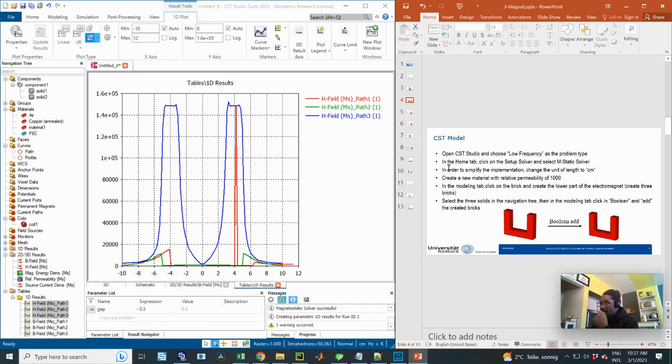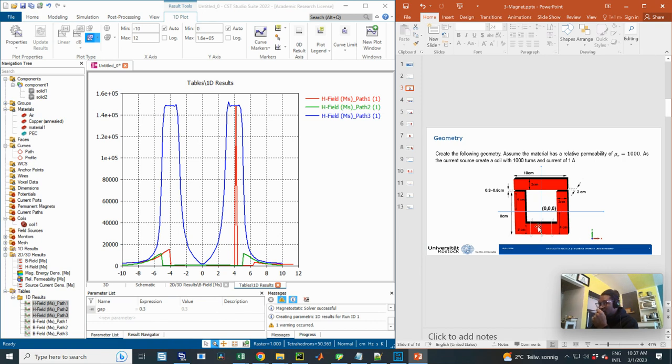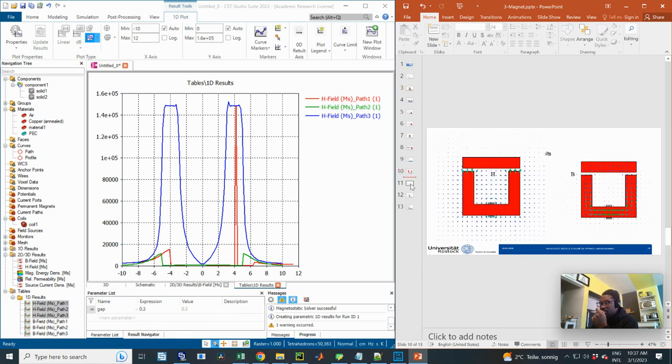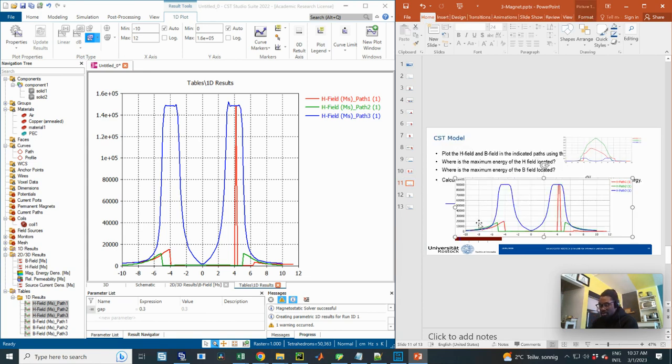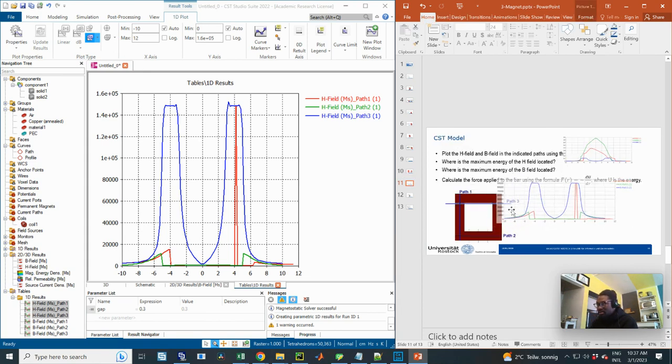So that should be around. So for part 3, where is part 3? Oh, I covered it. So for part 3, you have the maximum B field along at this point and this point, so at the middle of the gap along the x-axis.